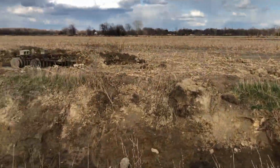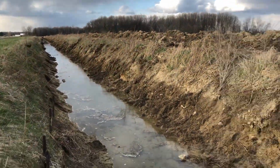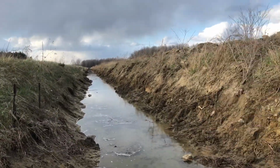I tried not to go deeper than what the tile itself was, but here's the other side. This side, same thing. I dug this out as well. Again, it was very deep with sediment. Probably had about 2 foot of sediment in it.